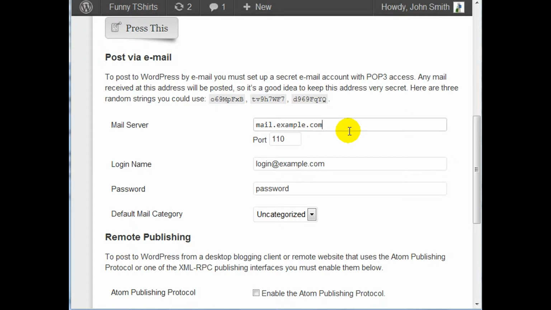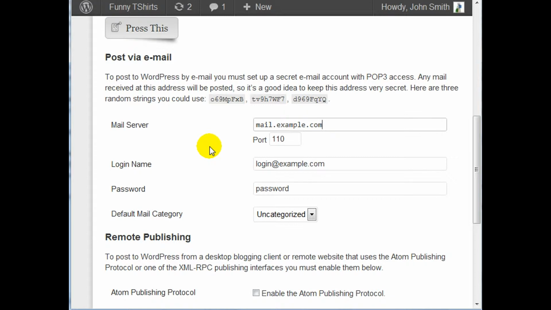So what we need to do now is create an email address. You can create an email address with Gmail, you can create an email address with anything as long as it has POP3 access. If it doesn't have POP3 access, and if you're unsure, then you may not want to use that provider. With Gmail, they provide POP3 access.